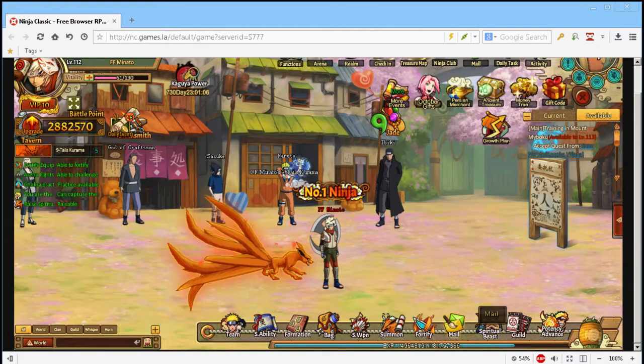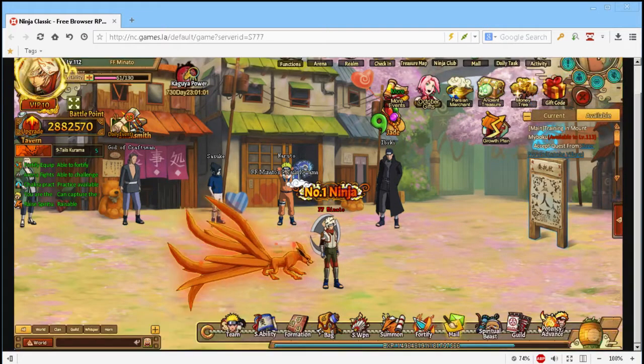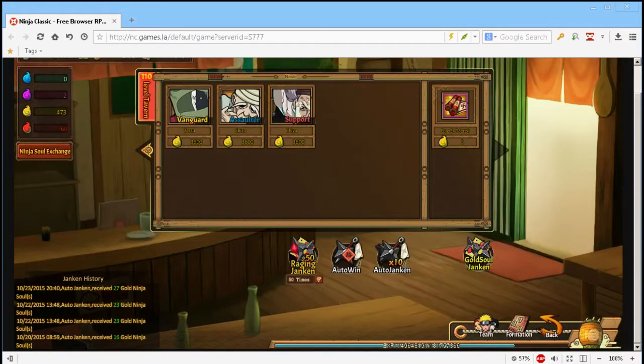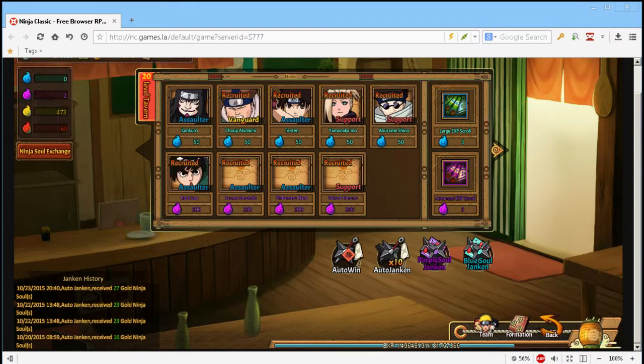Let me see what else is there. As for the tavern, if you are to get any ninjas other than the ones I suggested in my last video, I'm going to go ahead and point them all out, which ones are good to use and which ones are not, depending on however you want to play.